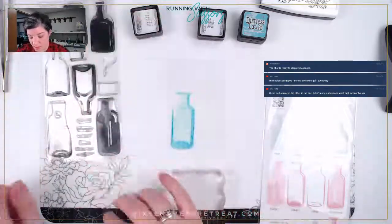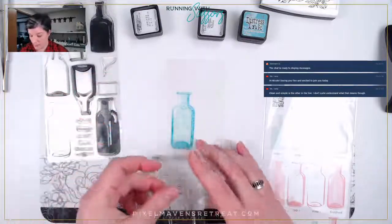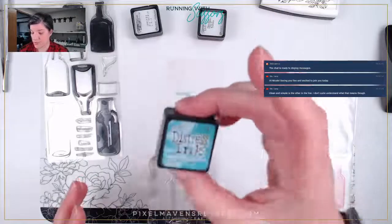All right, and then the third one is this really thin line here. And I'm going to use Evergreen Bough for that one.